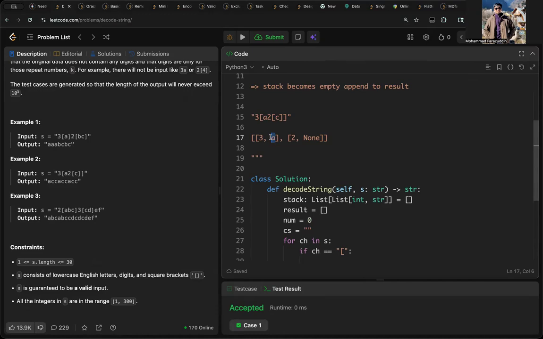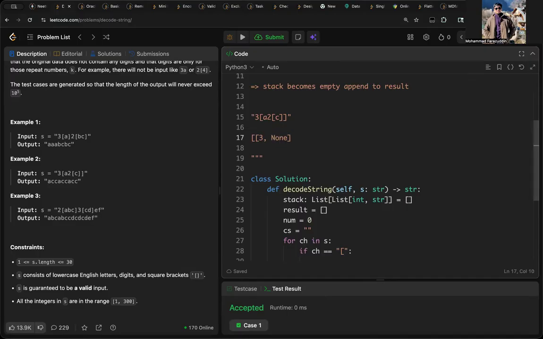You encounter an opening bracket. The idea is, when do we update this? It was none. It was once I hit this. Right.